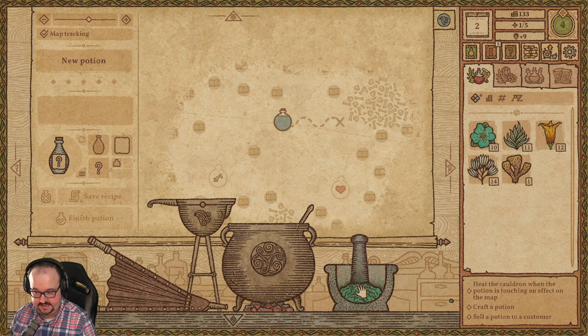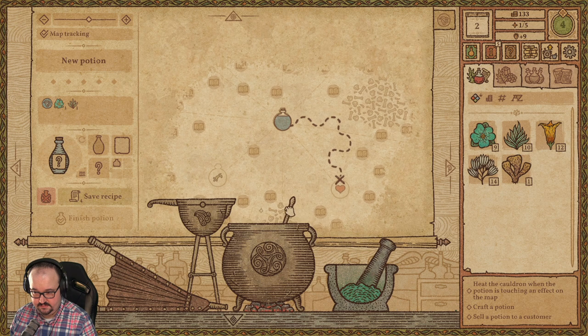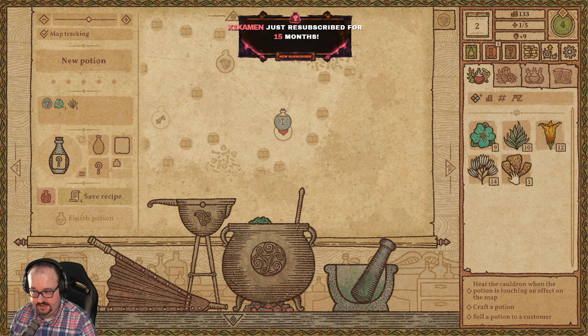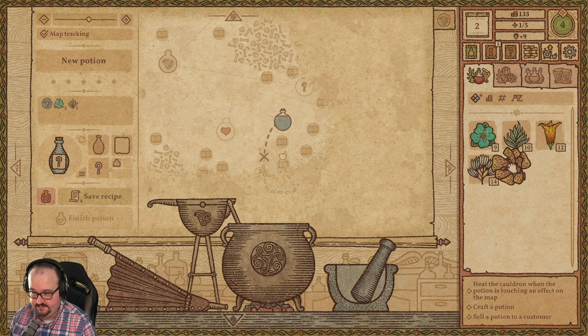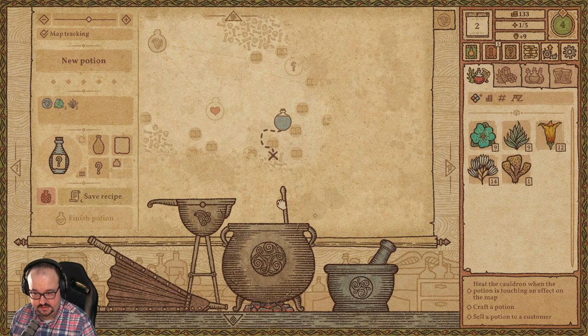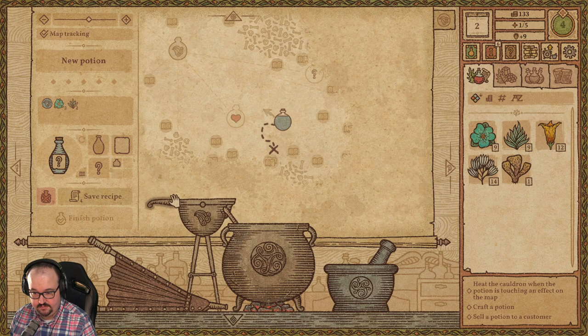Try that again. And then start going down. And then over again. It takes us up. What starts going up? That's a zigzag pattern. Well, let's see what's down that way, I guess. Oh no. Towards the center.